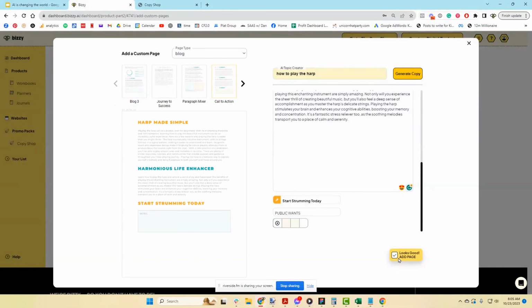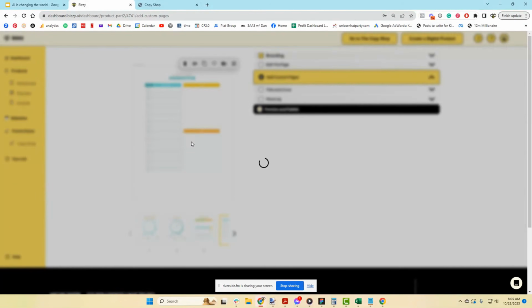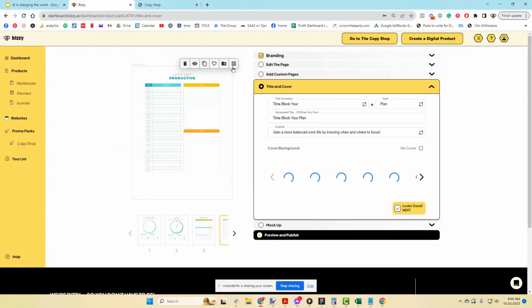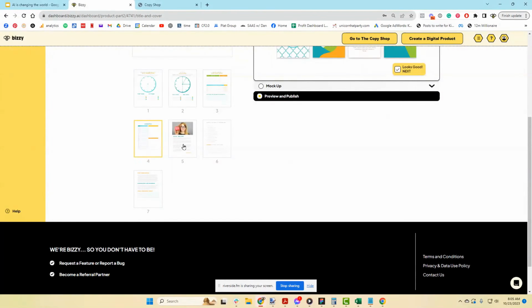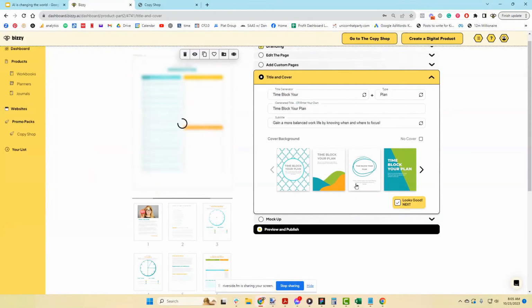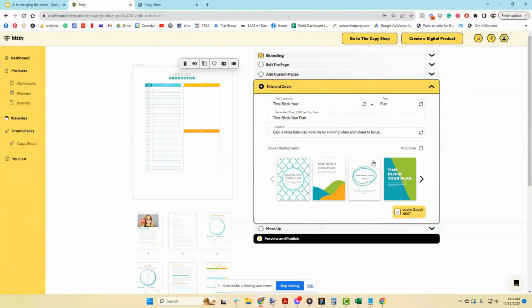There we go. When you've got your pages and you like them, then you can rearrange them if you want to. I can go up here and say, I want to move this page to the front and I want to move my checklist right after that. And then I want to have this one right there. So I can rearrange the pages any way I want. It will actually rewrite my cover and my title for me.